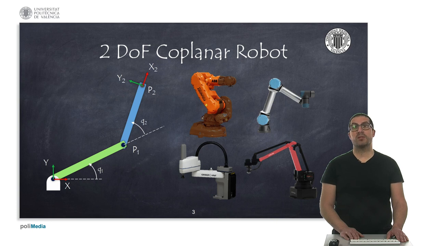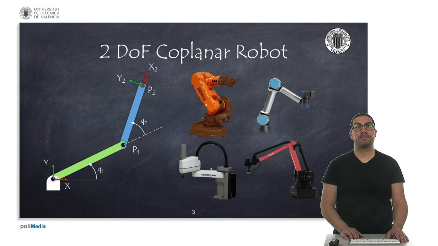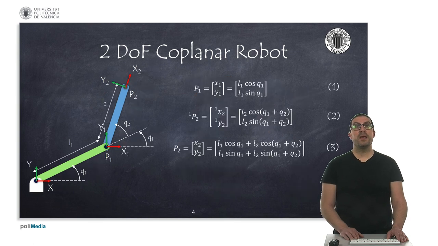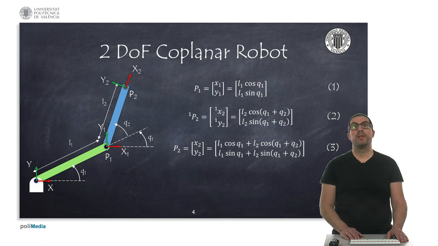In the following, we will study the maths to obtain the position of point P2 from joint variables Q1 and Q2 with trigonometric methods. In this robot, we will refer as link 0 or robot base to the link that is painted in white, while link 1 is painted in green and link 2 is painted in blue. The joints of the robot are those that link together links 0 and 1 and links 1 and 2.